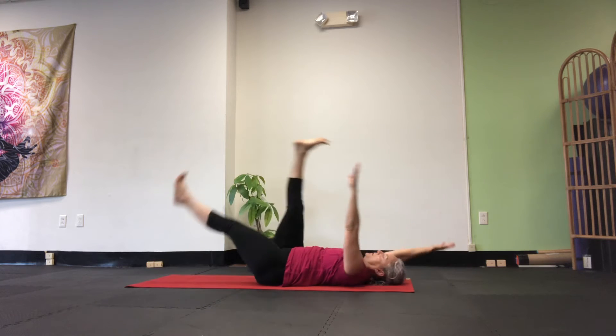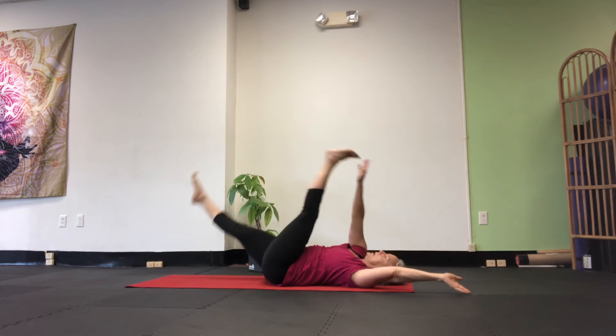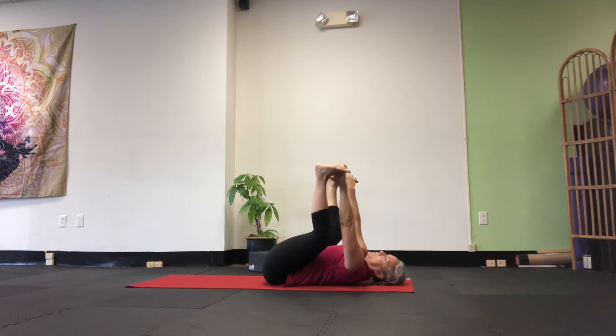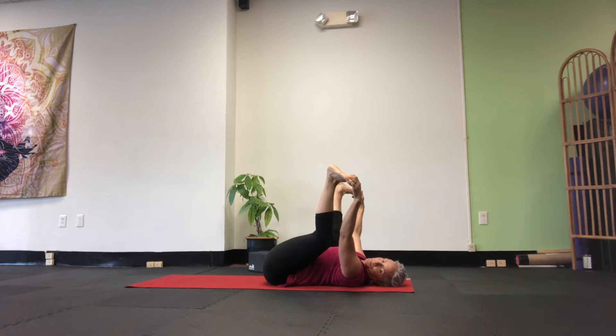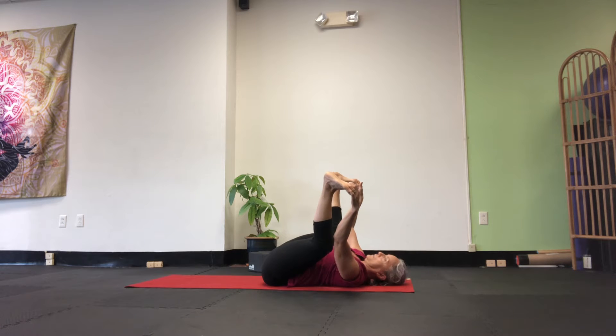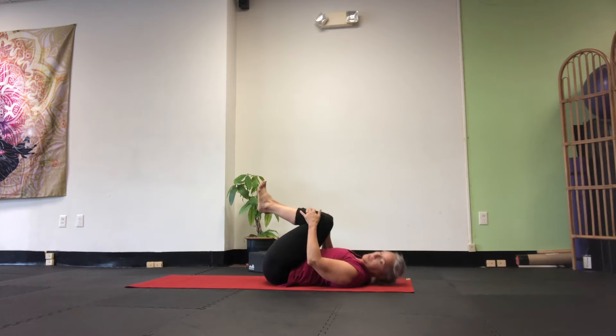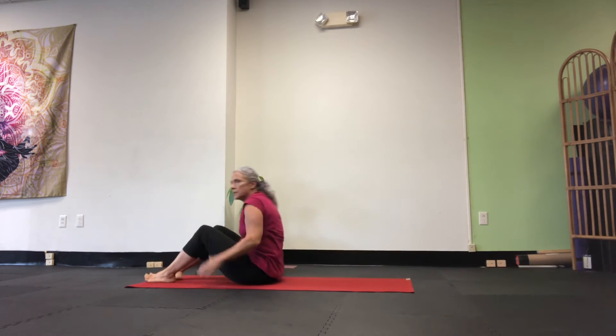We'll go right to dead bug after this. Baby rocking — nice. Come up, grab the toes. That's a good way to check in with your hamstrings and stretch your lower back out a little bit. Side to side — you can get really deep into the hips. They get so tight from being compressed, running, lifting. Breathe in, breathe out. Nose to your knee, round up to sitting.